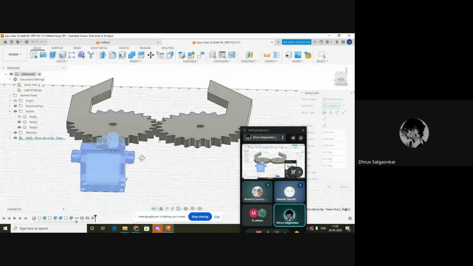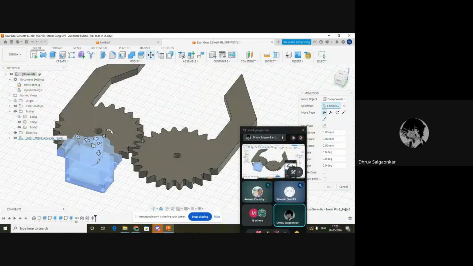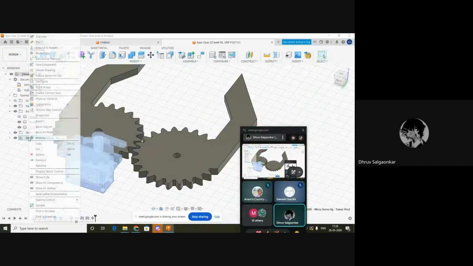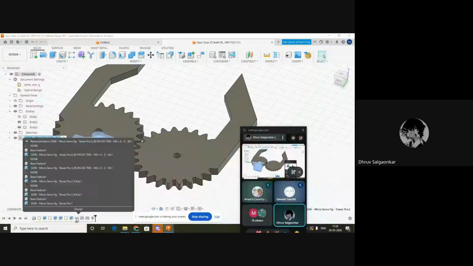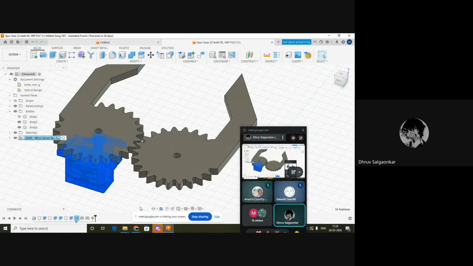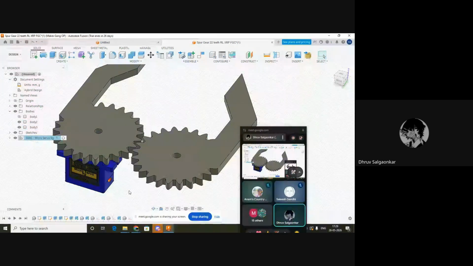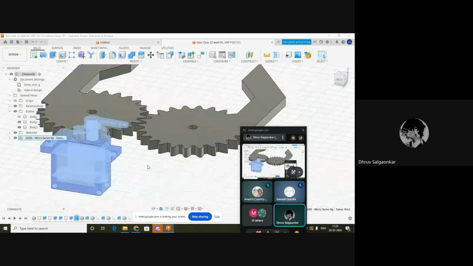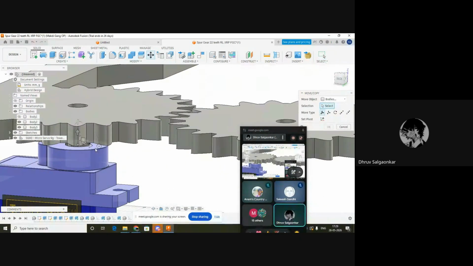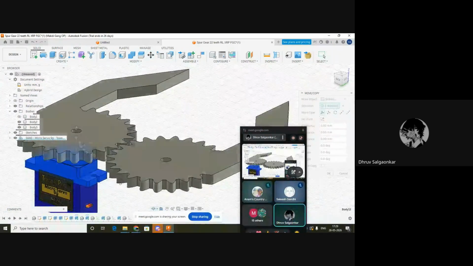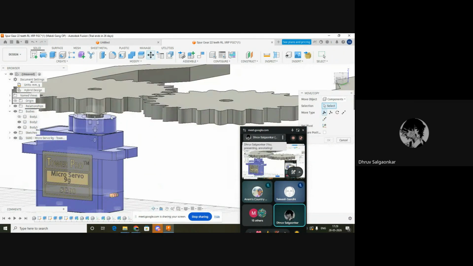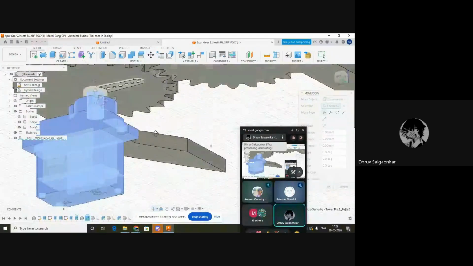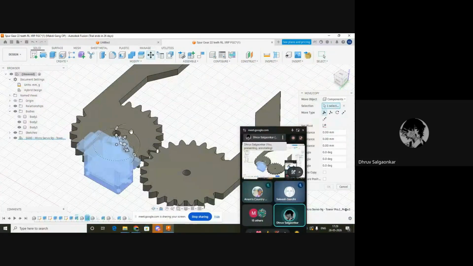Now what we'll do is rotate to save space. Okay, now we'll move this.